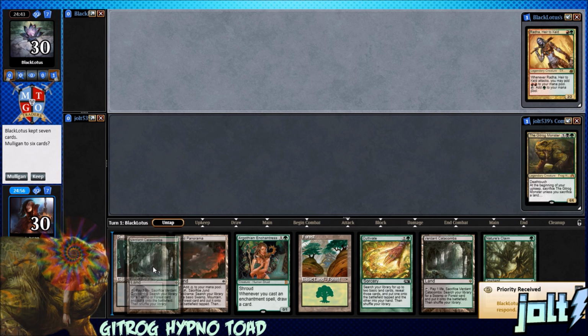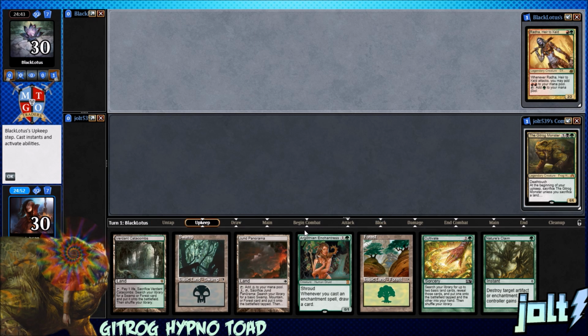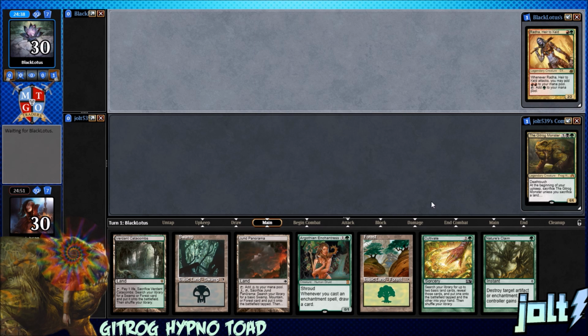As far as our opening hand goes, I love this. We got Cultivate, Nature's Claim, the Enchantress little card draw, and if you don't know this about Enchantress, you build the Enchantress card draw pieces, and then the enchantments will come. So, we'll take that. But yes, welcome to the Gitrog monster, and we're playing against Radha.